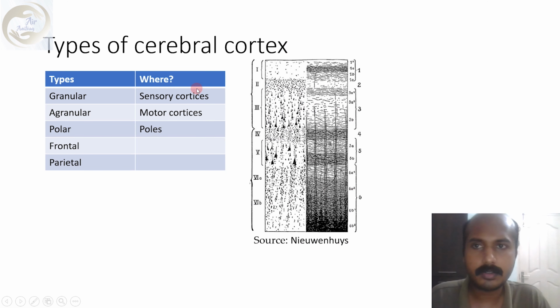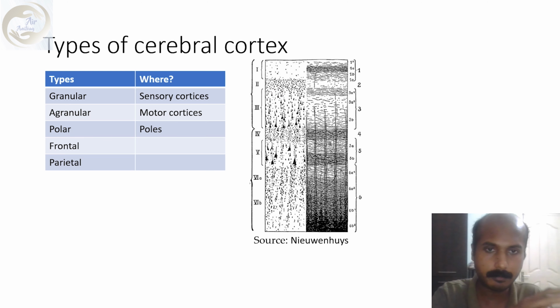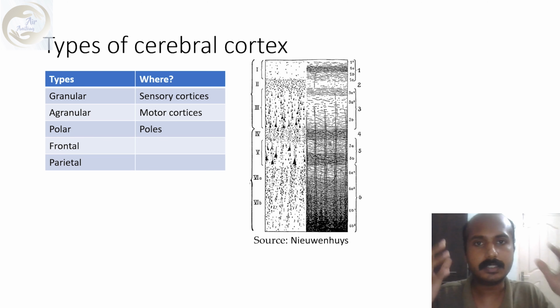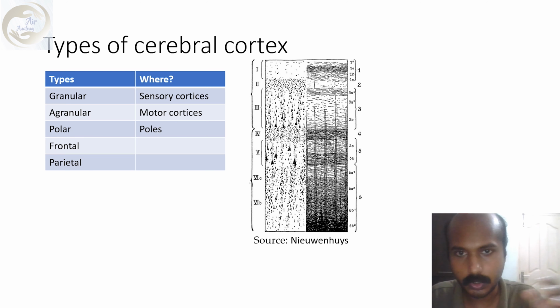In anatomy exams, usually there is a question: what are the other types of cerebral cortex you know of? I told you the 6-layered cortex is called neocortex. Neocortex is further classified into granular in sensory cortices. I mentioned that layers 4 and 2 will be much more elaborate in sensory cortex. Examples: visual cortex areas 17, 18, 19; auditory cortex areas 41, 42 and 22; and the sensory cortex areas 3, 1, 2. All these are sensory cortices, broadly, and they all contain granular regions much more developed than the pyramidal regions. So they are called granular cortices.